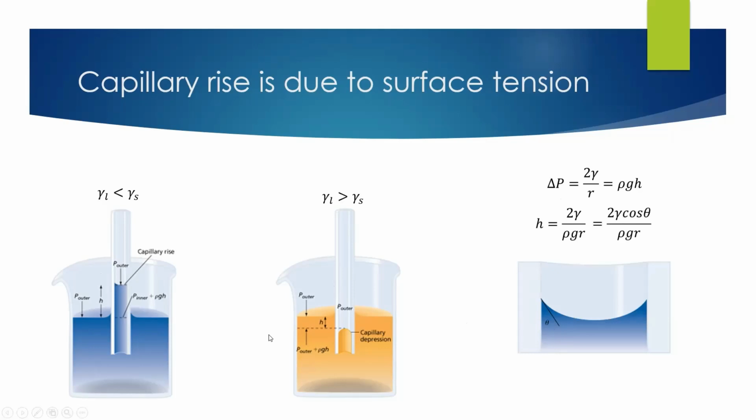So in this case, theta is 0 for a completely wetting solution, like maybe water in glass. And for something like mercury in glass that is non-wetting, if it was completely non-wetting, it would have a theta of 180. That would give you a negative sign to indicate that you're doing capillary depression. And for other less wetting cases, you can have a different angle that will change the extent to which this interaction happens.